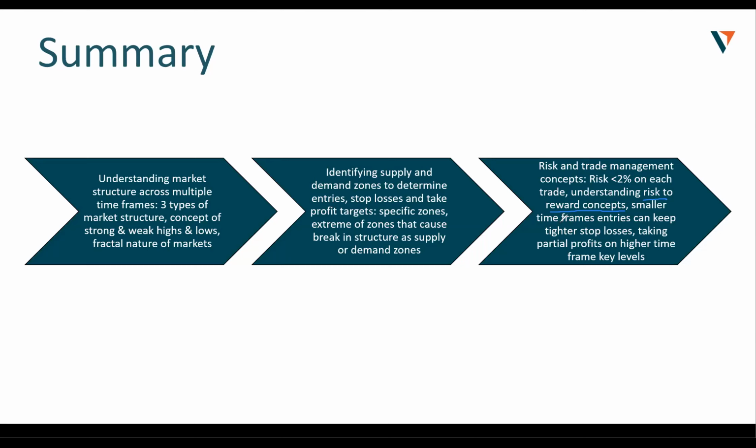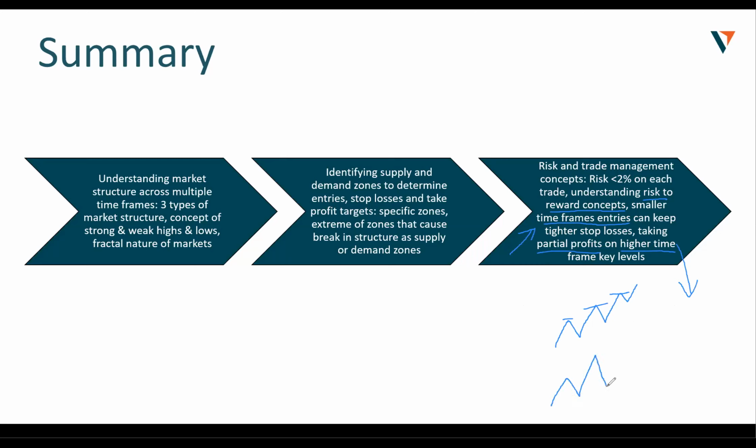And then we talk about how we can use different time frames for confirmation. So in this example on dollar yen, we saw how we can use the 5 minutes time frame for confirmation, and also taking partial profits on higher time frame key levels. So I use the same example on dollar yen, right? Understanding the concept of higher lows and higher highs in an uptrend. These highs are constantly violated and they can be useful as take profit targets.